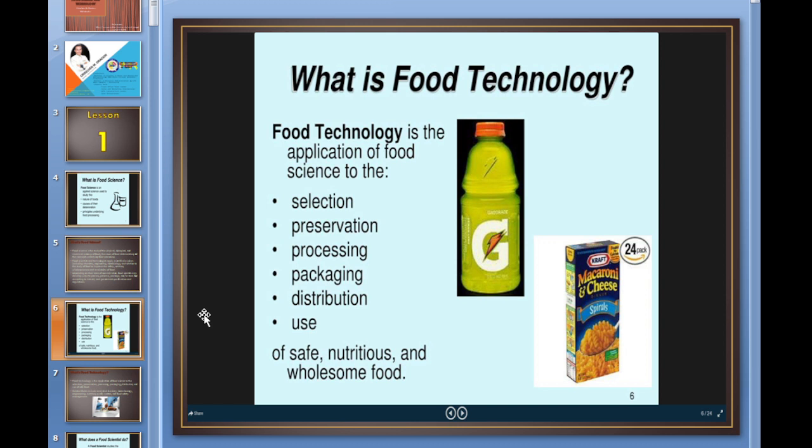Okay, for what area, sir? Okay, for food technology, the selection process. Okay, in harvesting, as part of the selection process, we must be careful in harvesting our fruits. For example, we should be careful when we are harvesting the food or the fruits so they do not get bruised. Okay, because this is for export. And then, for example, food preservation.